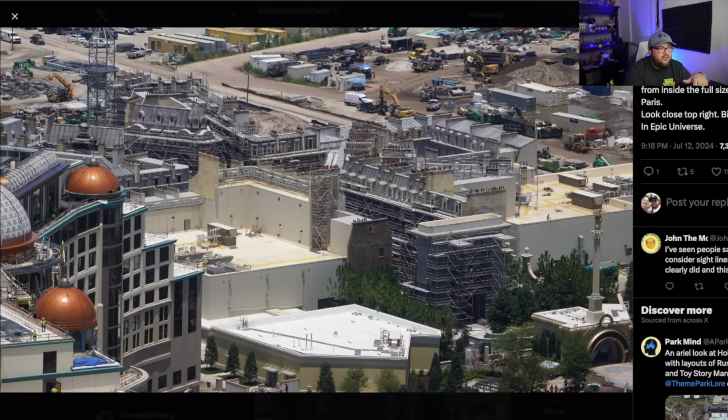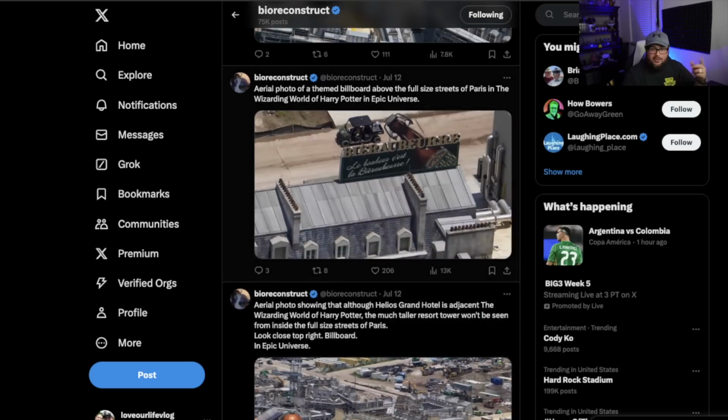Aerial photo showing the Helios Grand Hotel is adjacent to the Wizarding World of Harry Potter. The much taller resort tower won't be seen from inside the full streets of Paris. If you look close at the top right, billboard and Epic Universe. So you can see the billboard there off in the distance just a little bit. We're going to talk about that here in just a few more minutes because it's pretty cool. We do have an up close photo of that, which looks great. But let's keep moving on. It is in the next photo.